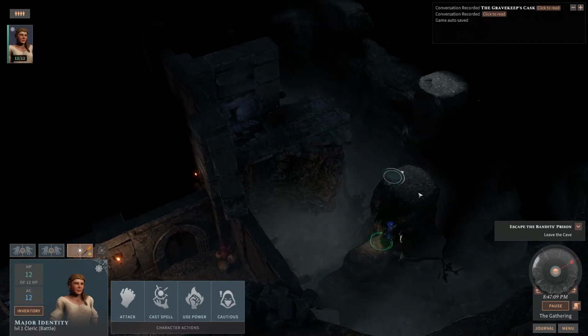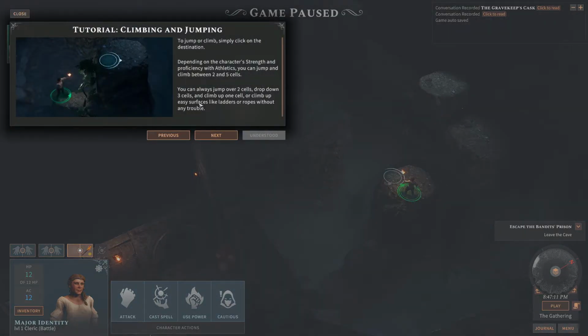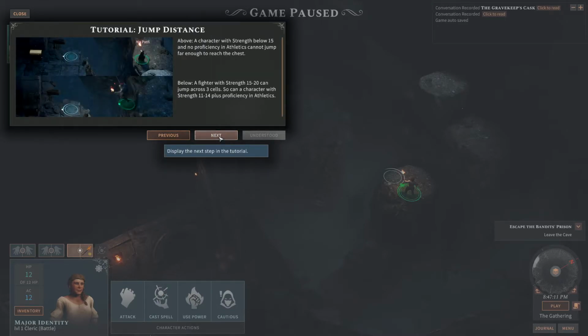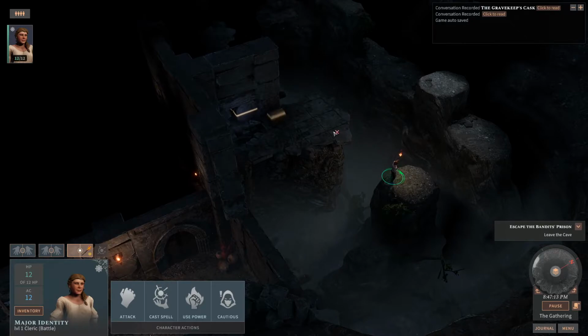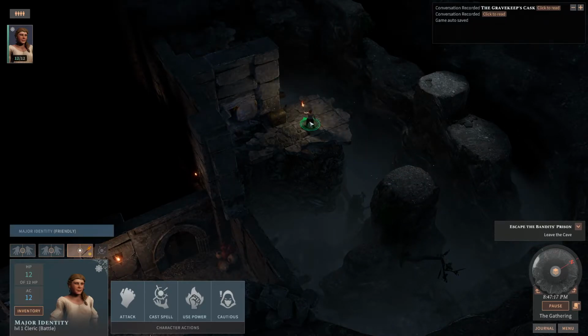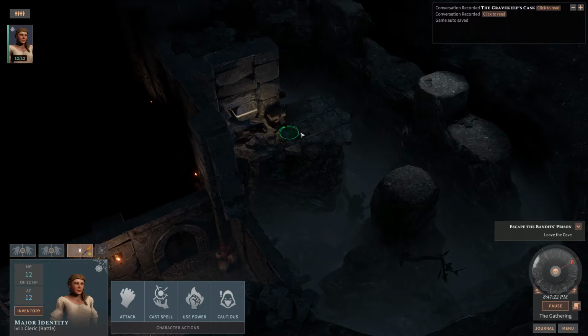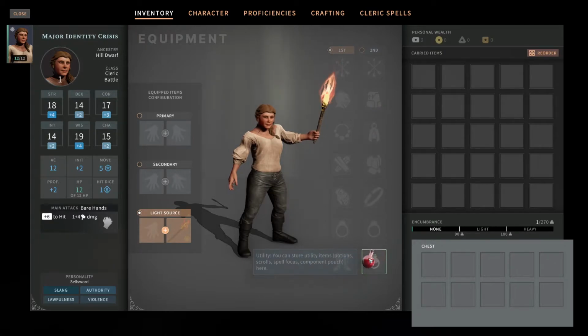Climb up on top of stuff. So jumping's based off your strength. If you're strong enough, it'll let you jump. If you're not strong enough, it'll say no path. Major identity is strong. She can jump all the way across and get this chest. Healing potion, always a good thing. We're going to drag that down into our little potion slot.